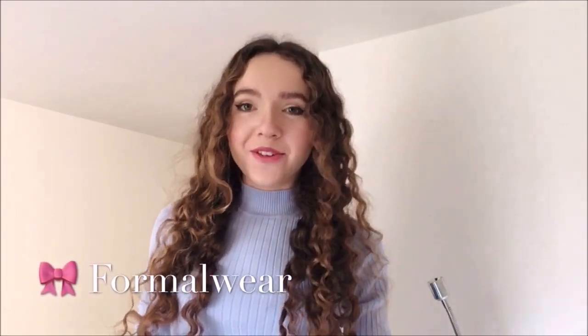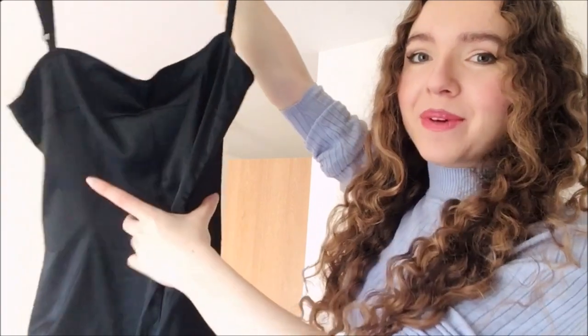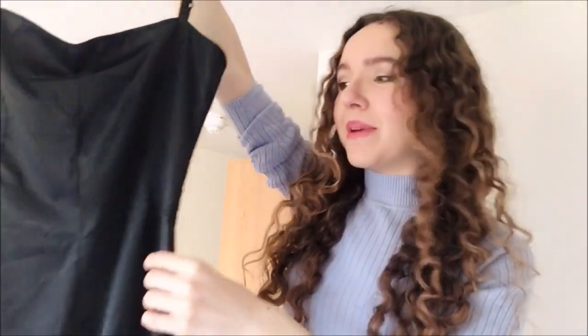The final thing I'd recommend if you're going to uni is a lovely fancy dress. You're probably going to have formal events — like dinners or college parties. That's how it is at Cambridge, and how it was at Durham for me as well. This is my dress of choice — it's brand new for me, but it's vintage. It's from Dolce & Gabbana and it has really structured sides that give you a nice waist-hip ratio. I'd recommend bringing something that feels lovely and you're comfortable in and just looks nice on, because you'll have at least one occasion where you want to be really fancy. It's good to take those opportunities because it can make you feel more confident once you've done it. So wear something you feel amazing in.